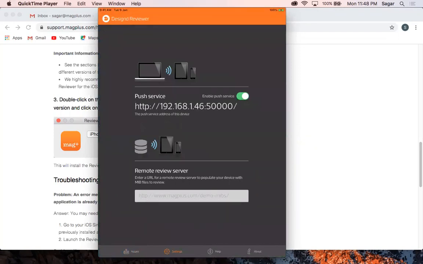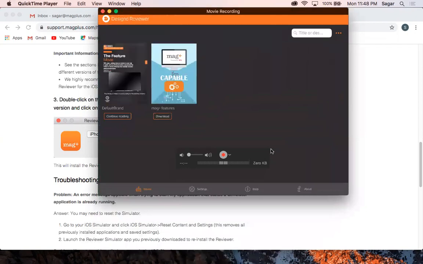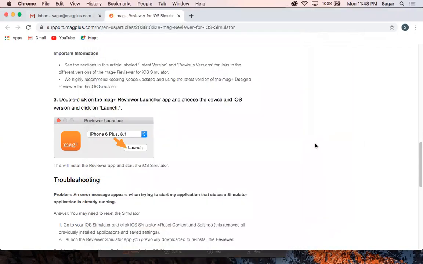But is there a way to review something without going through the Wi-Fi on the simulator? Yeah, there is a default IP which you have to assign to your simulator only once, and then you can review your content.